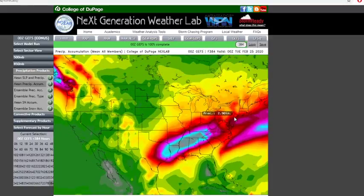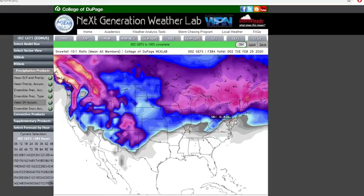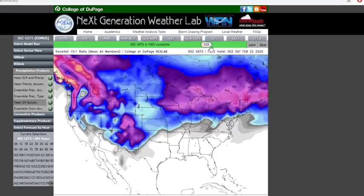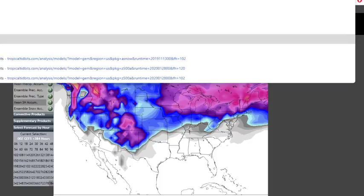You know how much snow New York City is going to have from that? About 1 to 2 inches, which is going to be in the gray. 1 to 2 inches. Look at that. I was right. You look at the ensembles. You want to see how much snow New York City is going to get? You look at the ensembles. Basically, I'm right. Hardly any snow. Let's look at the Canadian right now.